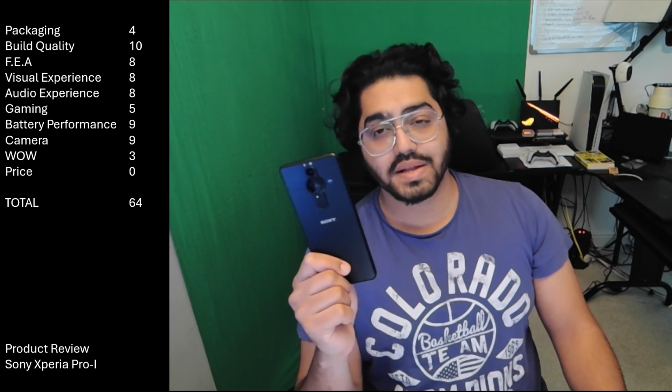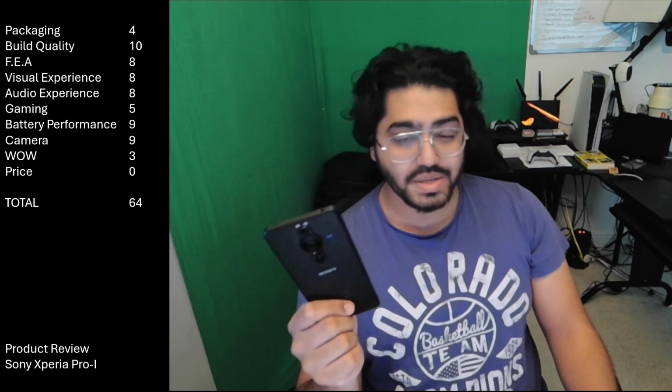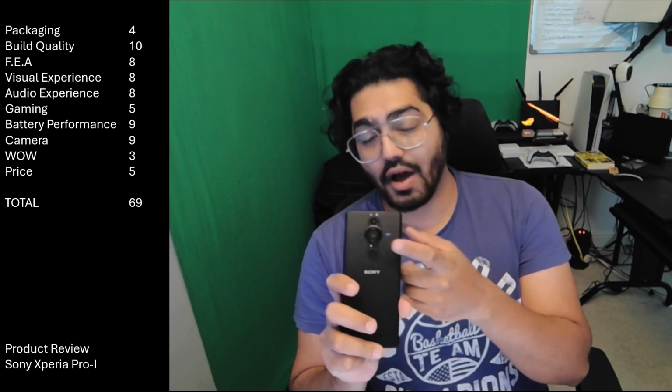Even then, I'm a bit hesitant at advising people to get it because there are other phones out there that will offer similar photography quality, not as advanced, however will probably offer you a better experience using it. So for that reason, I'm going to give it an average 5, because for under £700 for what you get, you're getting a great camera, you're getting the basic functionalities of a phone, which every phone has, but you get a great camera with it, which is the only reason I'm giving it the 5. If it didn't have this great camera on it, then I'd be rating it a lot lower.